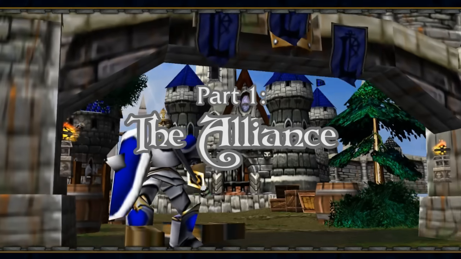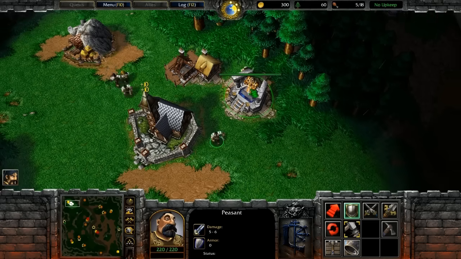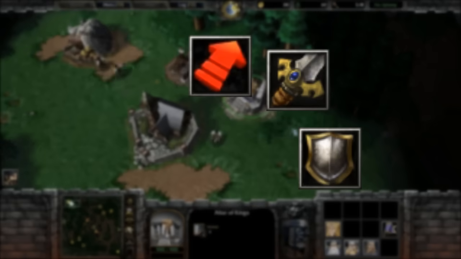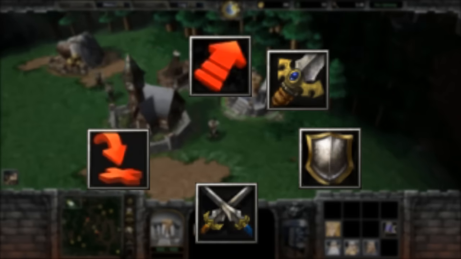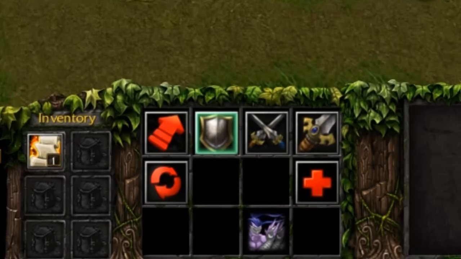For the Alliance! Did you know that originally each race had their own set of basic buttons for moving, attacking, stopping, holding position, attacking ground, patrolling, cancelling, and leveling up? They were even in 4 separate colors with different motifs.